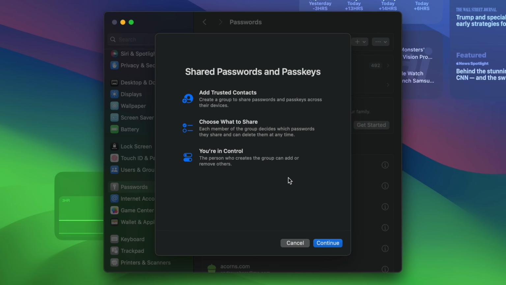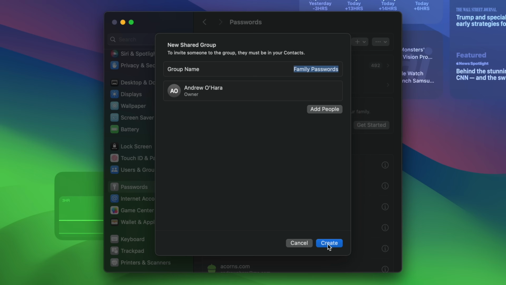Other features that feel obvious and should have been here already include shared passwords. You can share your stored passwords with friends and family, things that third-party password managers have implemented a while ago. We have faster and more accurate search in messages. Yeah, a feature of macOS Sonoma is that search works in messages. I'm grateful for it, I use it frequently, but it just feels like it should have been here.